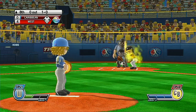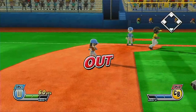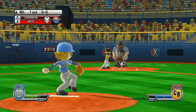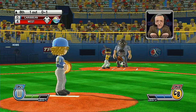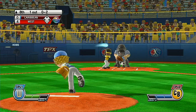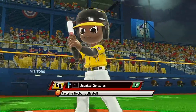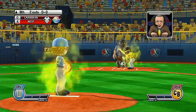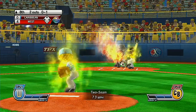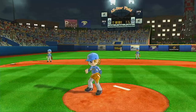Ball. Missed the zone. That's a ball. Pop-up's not going to go anyplace. Should be caught. Now batting, second baseman, number 18. Strike. My man, what a game this is. Strike. Puts it right in there. Nice pitch. Struck the batter out. Now batting, pitcher, number 11. It's looking like this team is not going to be able to come from behind. Here's a good-looking young player. Strike. Tailing fastball. Nicely executed. Strike 3. Good control.